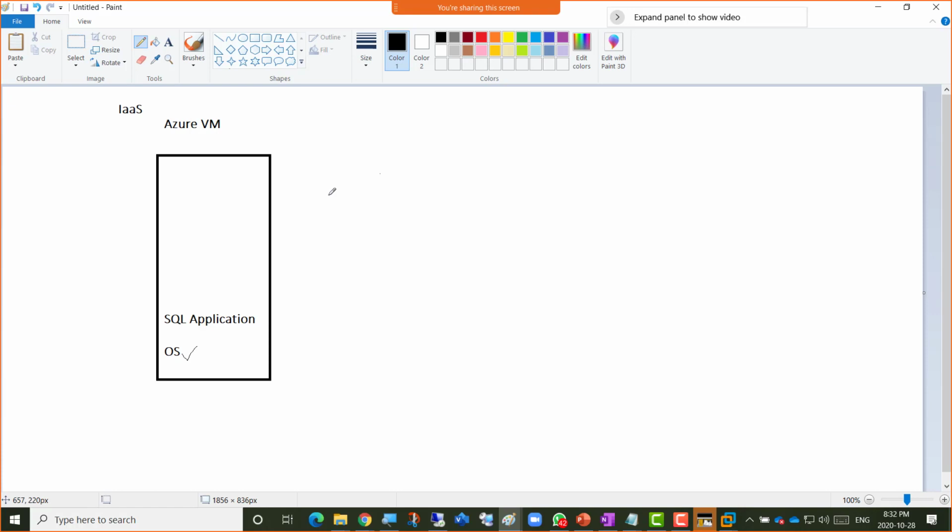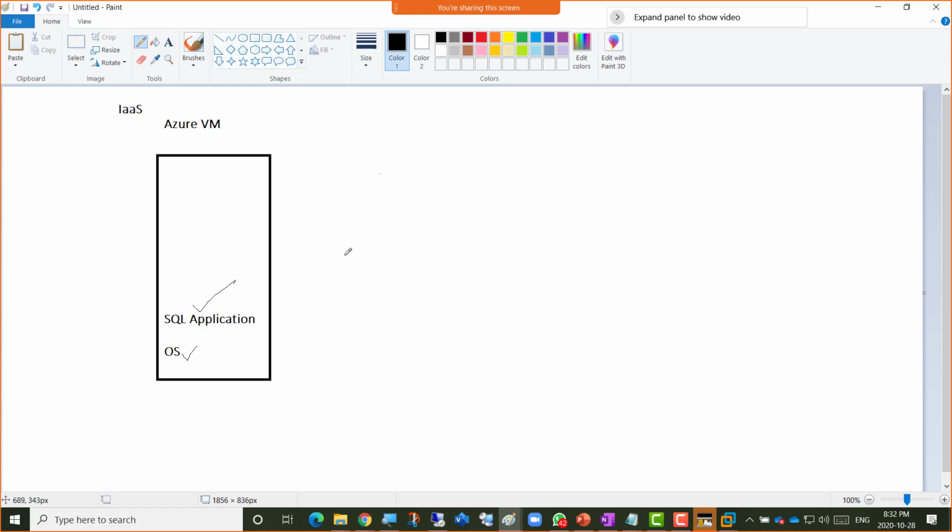We can say yes, because with software as a service it's just installed, and you don't worry about the application deployment or the OS. It's just there. You create a username and log into it, and the SQL server is just in front of you. This is like Exchange Online as well.